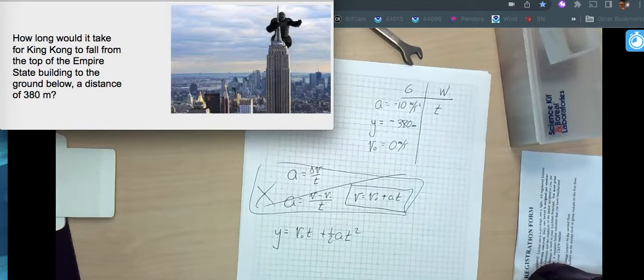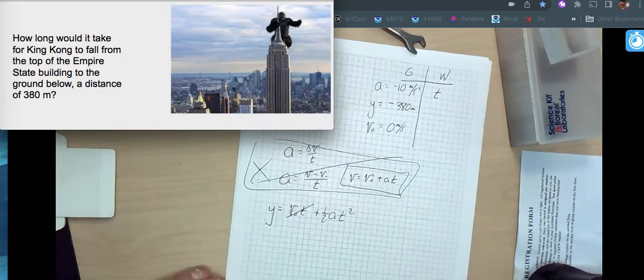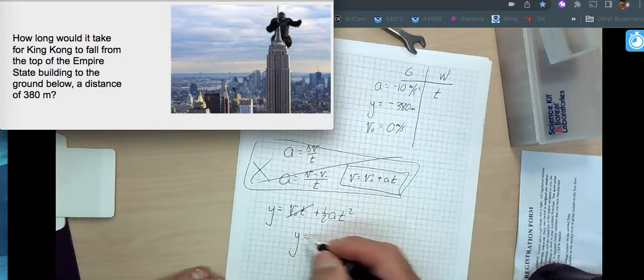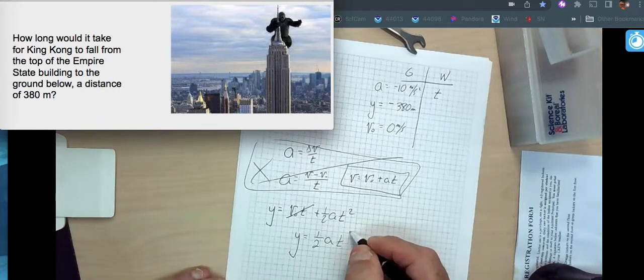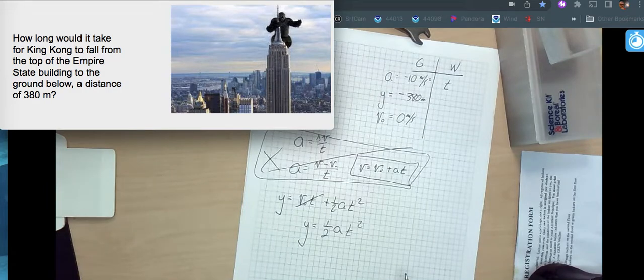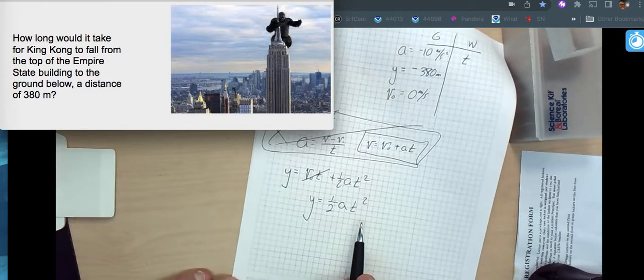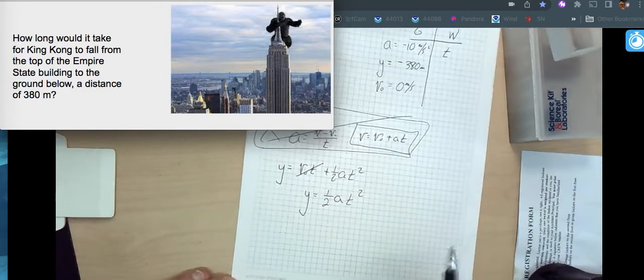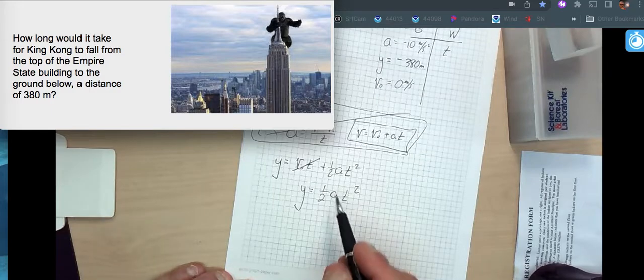And again, we're in the special case where he starts from rest. So his distance that he falls is equal to 1/2 the acceleration times the time squared. Well, look at this. We've got the distance and we've got the acceleration. So let's solve for time, and let's do it algebraically first. Well, that weird thing, it's a 1 over 2. That weird thing confuses me. Therefore, I'm going to get rid of it.